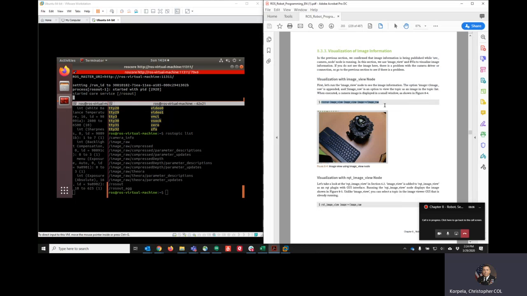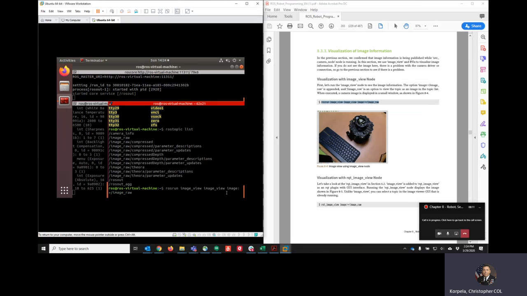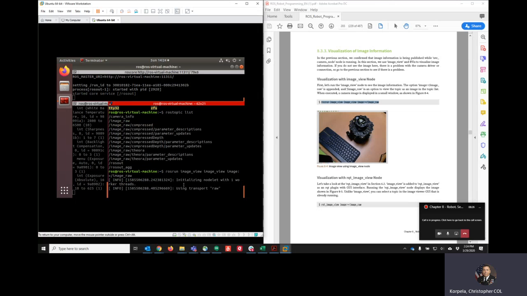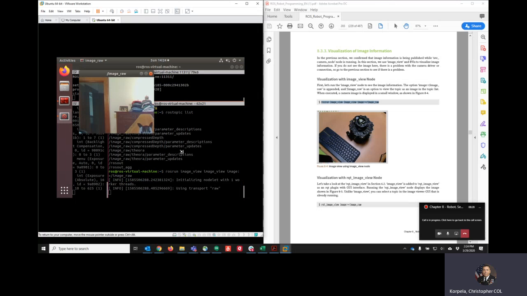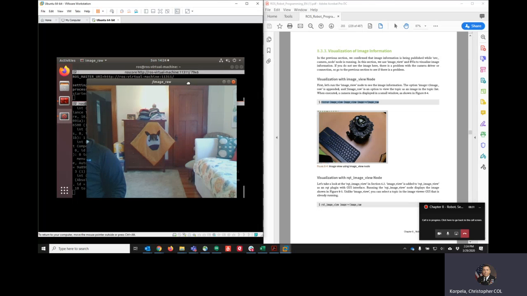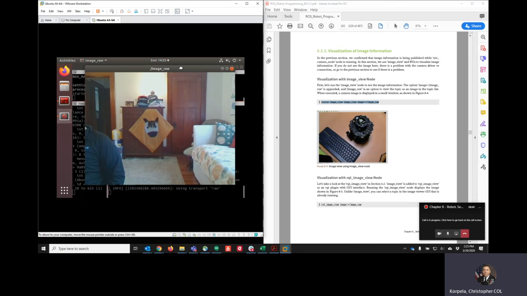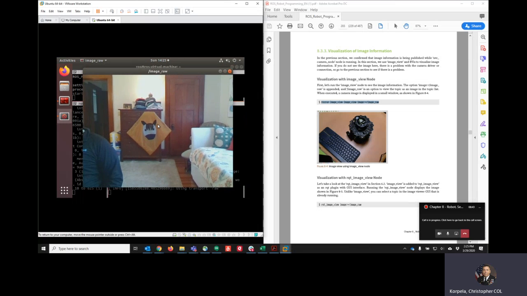run image view, and we've done this before, but the more practice you get, the better you get at it. So we're telling it we want to look at image raw, just a raw image coming from the camera. That is the image topic that we're going to be subscribing to, and we're just going to use image view. So that appears, and you can see the Army Mule in the background. So this is just a simple raw image viewer, and very easy to stand up.